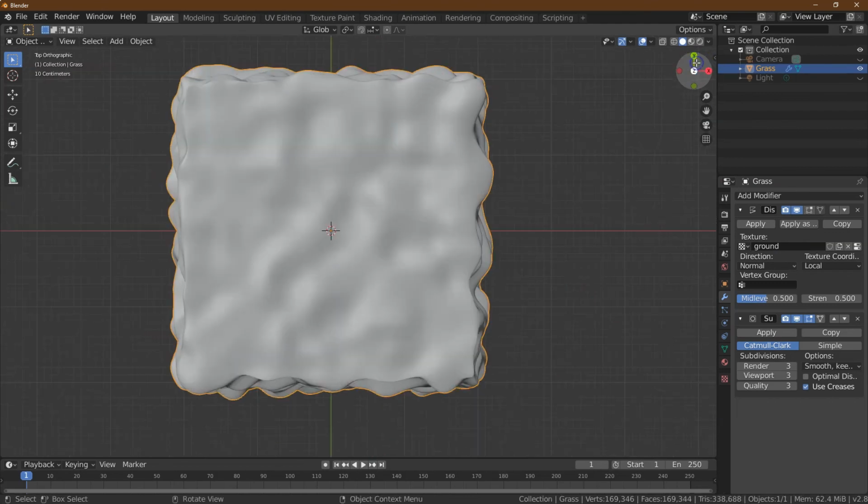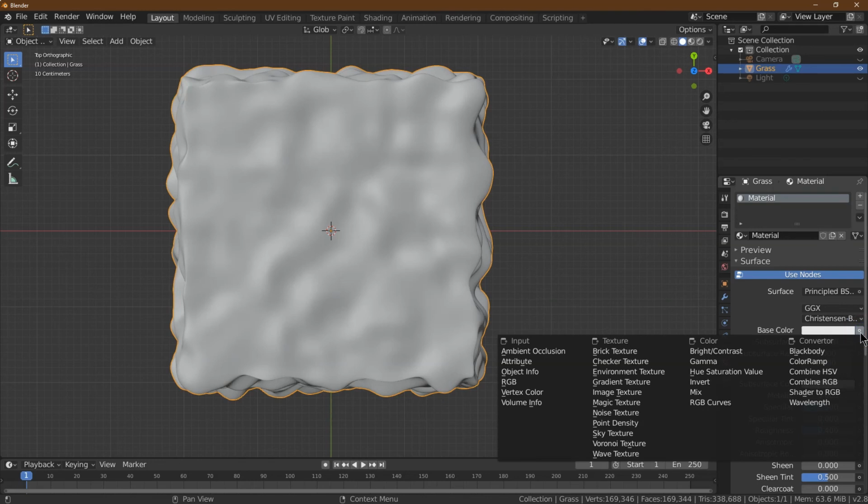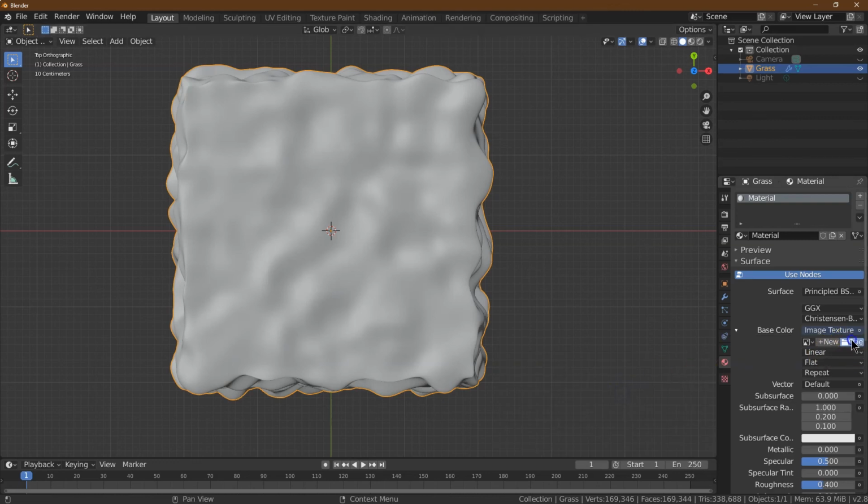So at this point, I'm going to add some color, some grass. To do that though, I will be using, well here, material, a grass image that I took. I will link it in the description. Feel free to use it. So on base color, I'm clicking this dot thing and going into image texture and open.